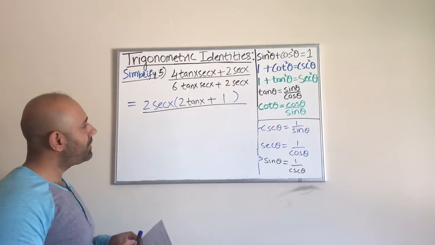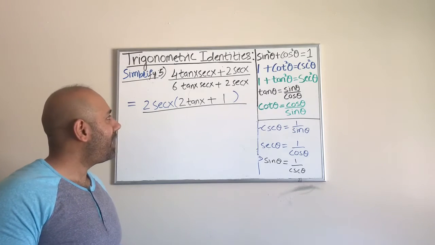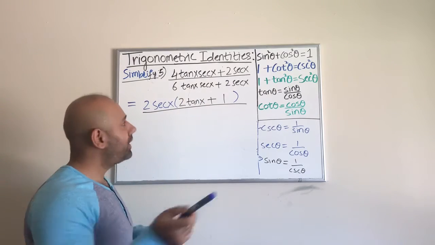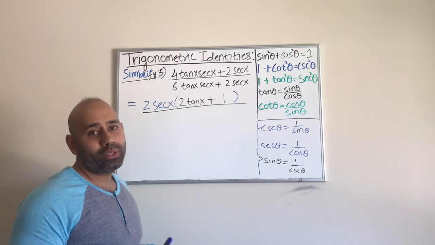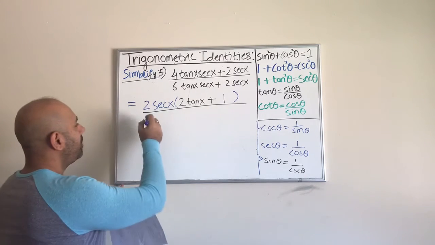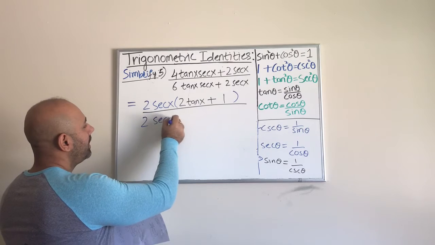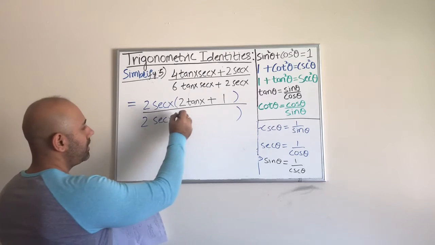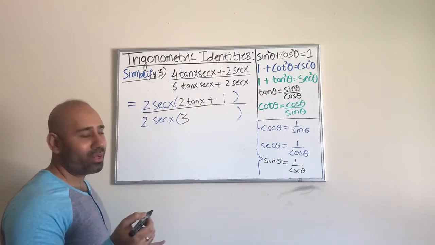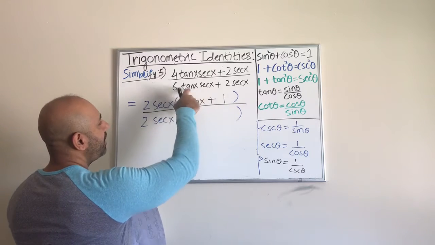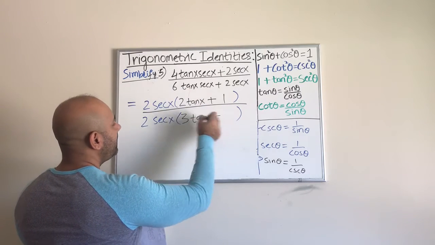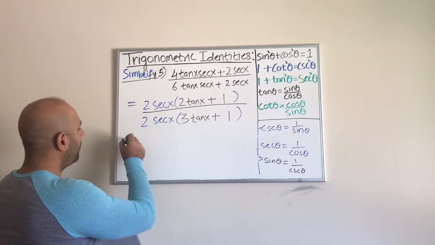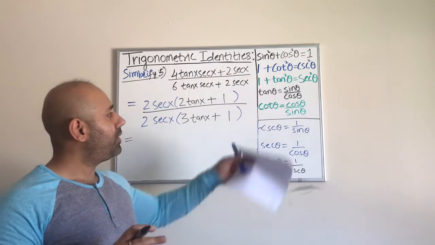So what we did upstairs, that is the exact same thing that we are going to do to the downstairs. Why? Because we can see that there's a 6 here, there's a 2 here, there's a common factor right there, and then there's a secant x and secant x, which occurs in both the terms in the denominator as well. So we can again take out 2 secant x, and now inside the parentheses, let's see what we are left with. 2 times what gives me 6? Obviously, 2 times 3 gives me 6, which is not too difficult for us to figure out. And then I already have my secant x, and all I need is a tangent x. And then the same thing again, 2 secant x times what gives me 2 secant x back? It's just plus 1.